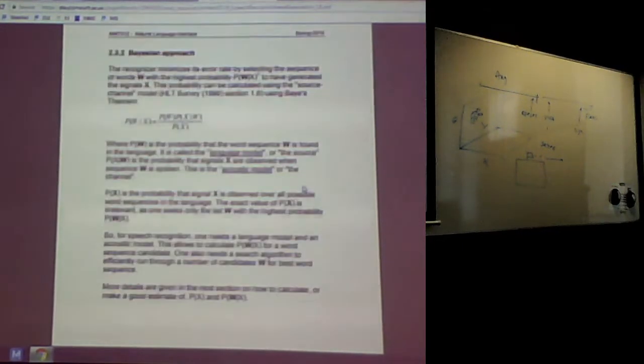Now, search algorithm. That's an interesting one. So I know what's the chance of a given list of words. I have a sound, and I can work out what's the chance I get this sound given this list of words. If I can calculate these two things, then I can calculate what's the chance of a list of words given the sound. How do you use that formula?